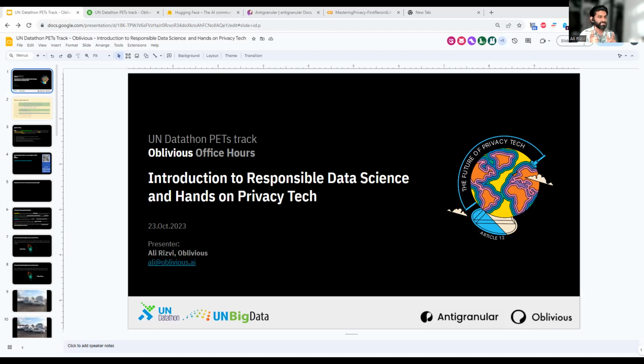In the context of the Datathon, for example, how it will work is that there will be a preloaded data set in the Datathon for the PETS track. You will go in, you will get a code or link, your security credentials. When you input them, you will be able to access that data set. Then you can just call that data set in your Google Notebook or Python Notebook or Jupyter Notebook, whatever version you're using.